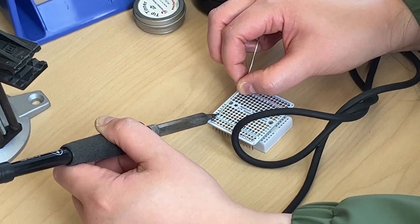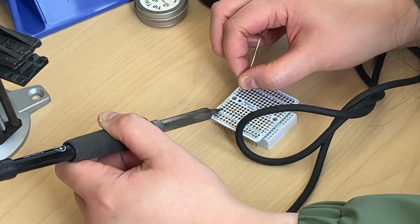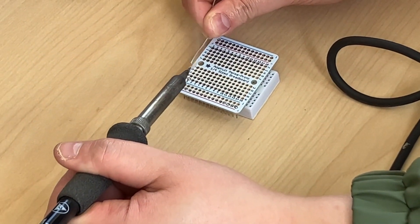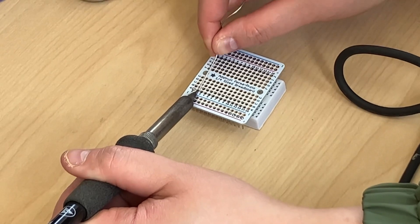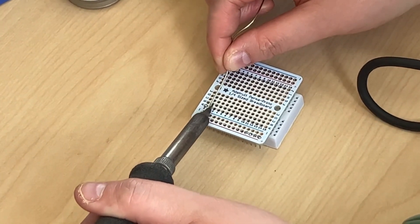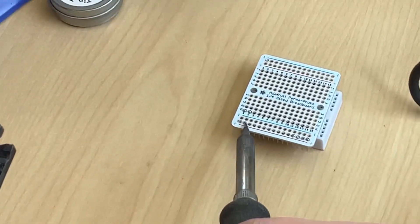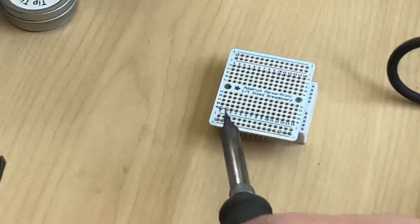It's going to melt, and you're going to push the solder into the pin. You want a little bit of material on your tip to make sure it's hot enough, and then you're going to go in at a joint. This is what you're going for — just enough material to form like the Hershey's Kisses kind of shape.